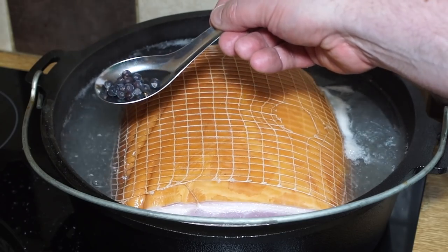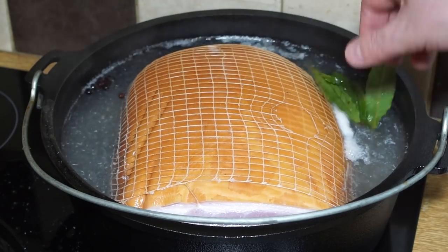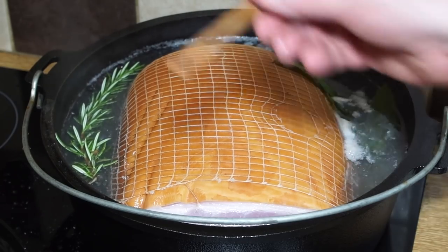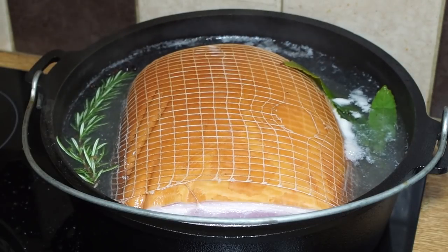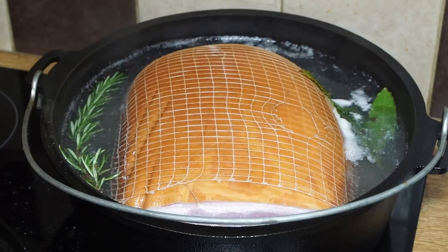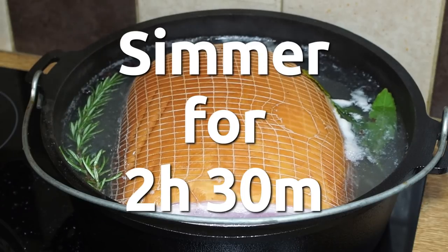I'm putting in a teaspoonful of juniper berries, a little sprig, say 3 or 4 bay leaves, they're from my garden, and there's a sprig of rosemary and a stick of cassia or cinnamon that's going in there. In addition to that, I just want a couple of cloves, about 3 or 4 cloves can go in, and you'll need some cloves for sticking the ham at the end. So I'm now going to cover that and low simmer that for a good hour and a half.